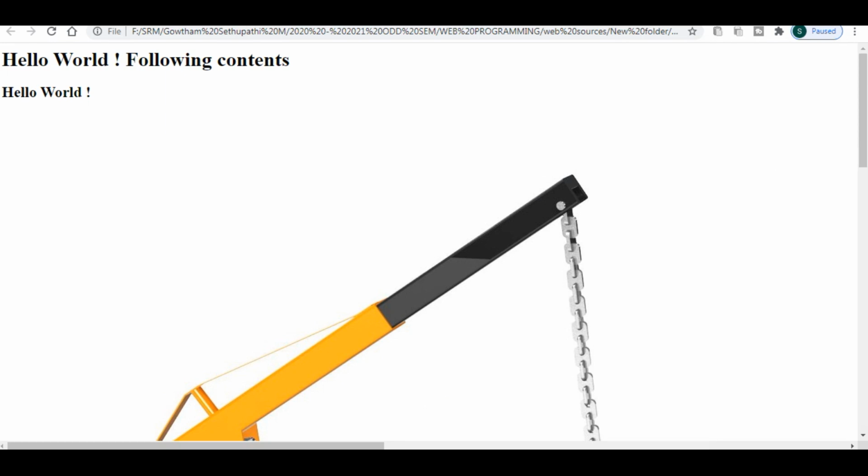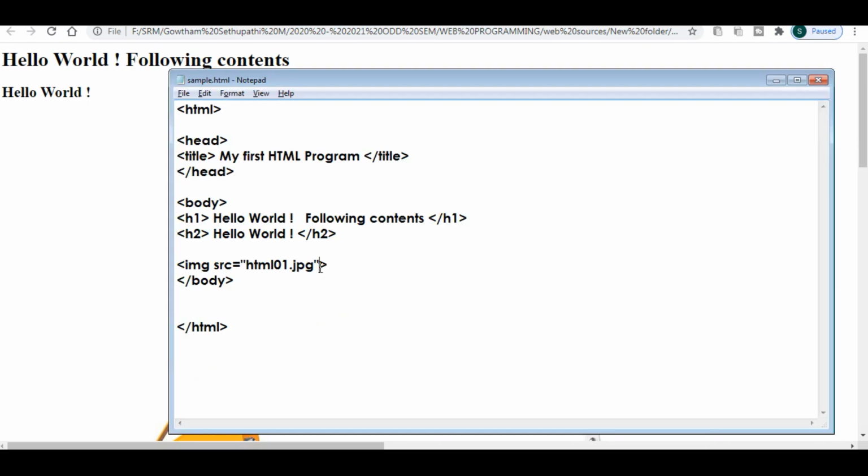You can also edit the width and height of it. So again, height and width are the attributes of the image tag. With the original size, I am making it 50%. That is, the original height and width of the image will be reduced to 50%.